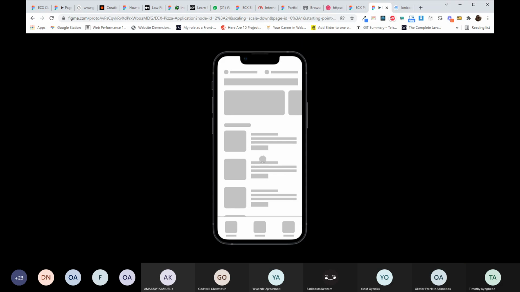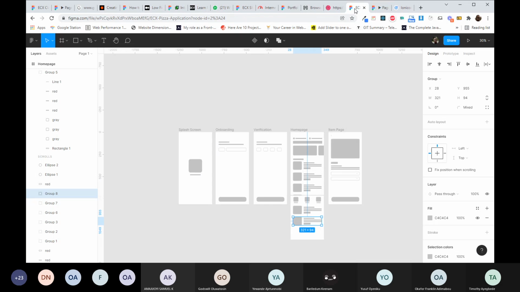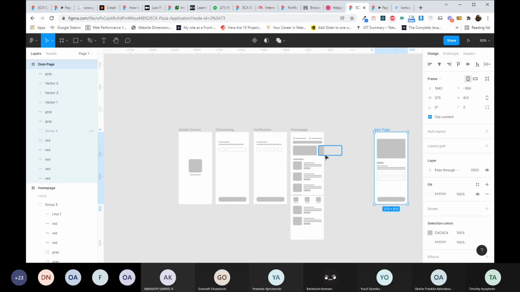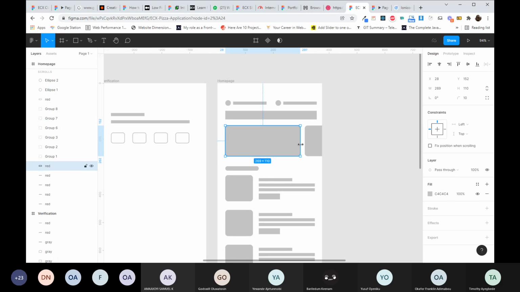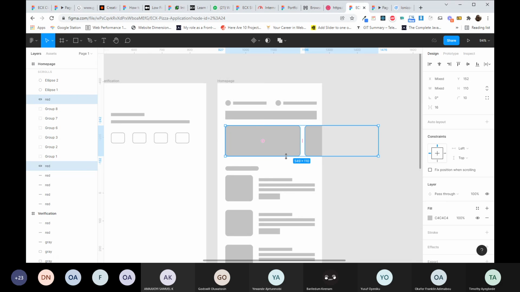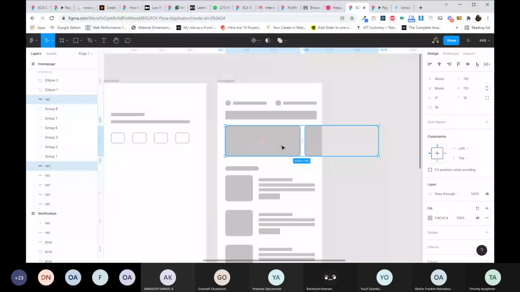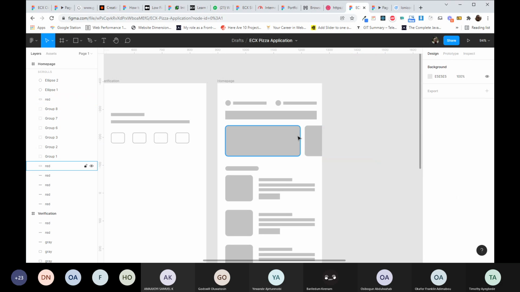Okay, so that's a little bit advanced prototyping, but when I say advanced, I don't mean it's hard. I mean it was not in the scope of this class, but I can try to do it for you to show you how it's done. It's been a while since I've done it, so I may be a little rusty. Before Figma created the horizontal scrolling feature, we used Axure and other tools to do it.